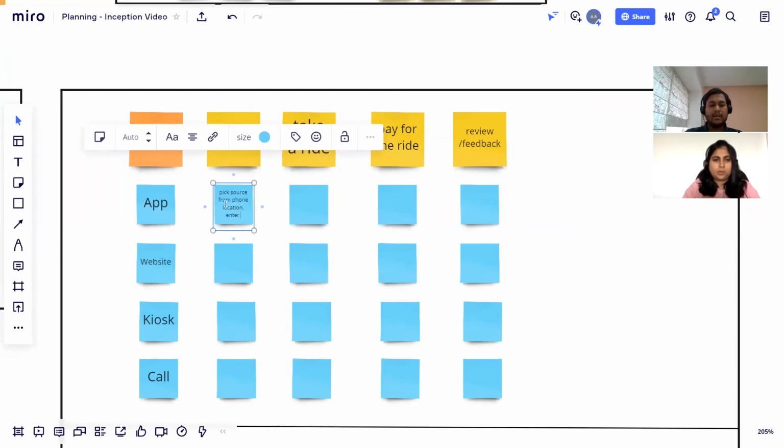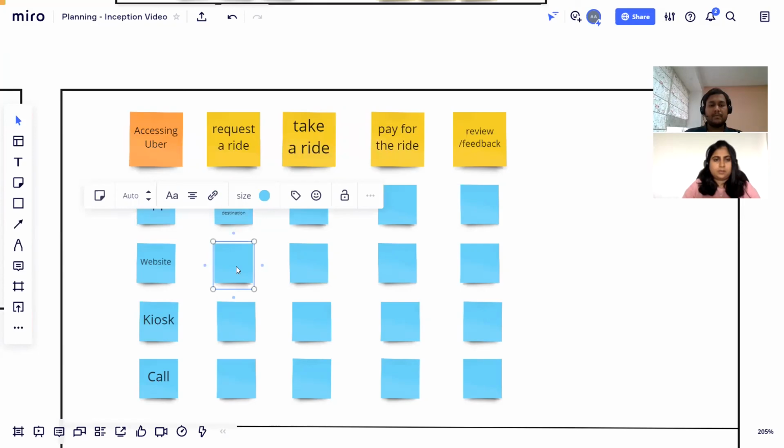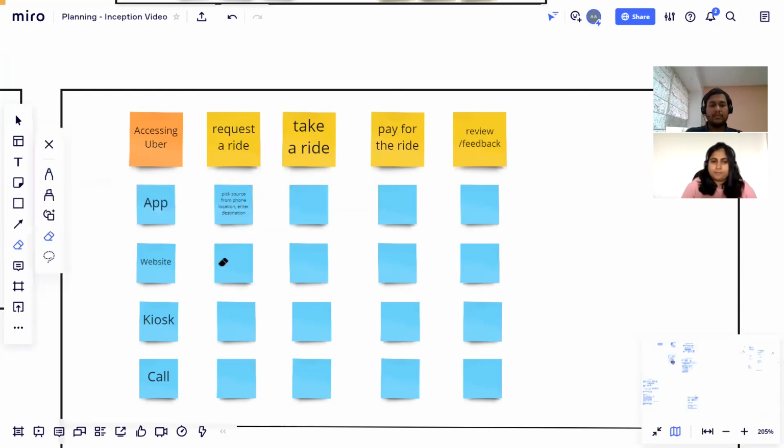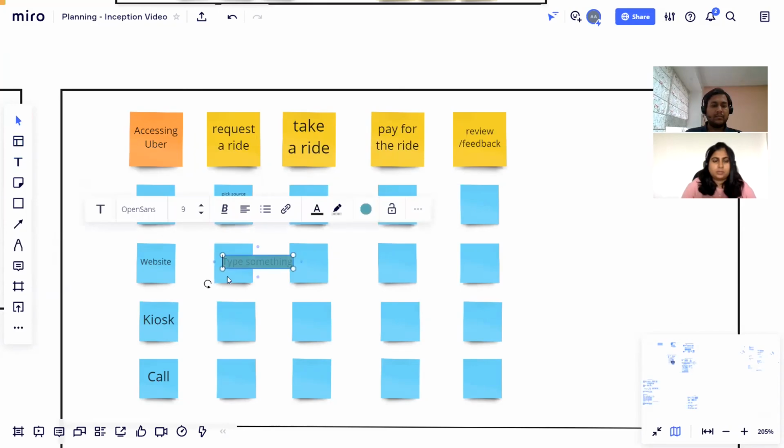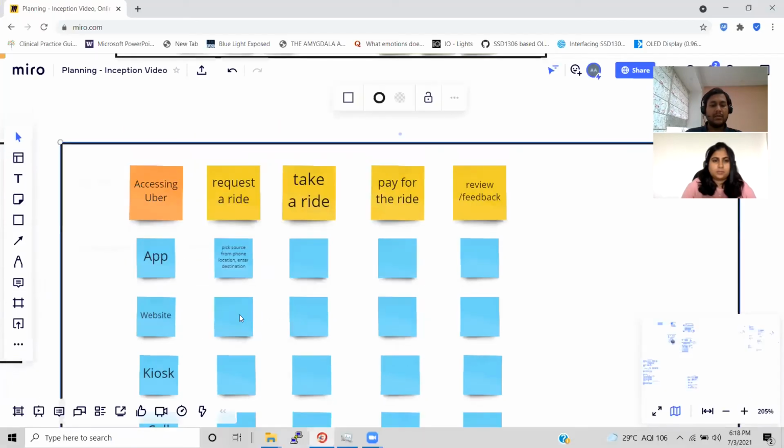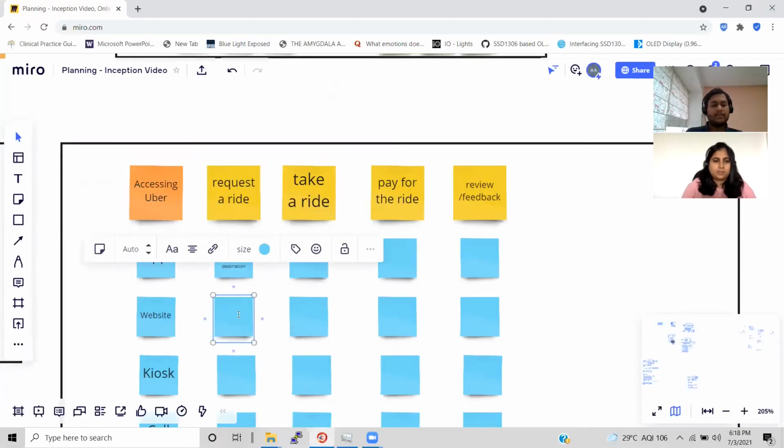Yeah, then I might want to enter the destination. If I'm at the kiosk, of course the source is where I am, and I might just call out the destination. So let the operator at the kiosk take details from you or book your ride, correct? Yes. Operator helps.